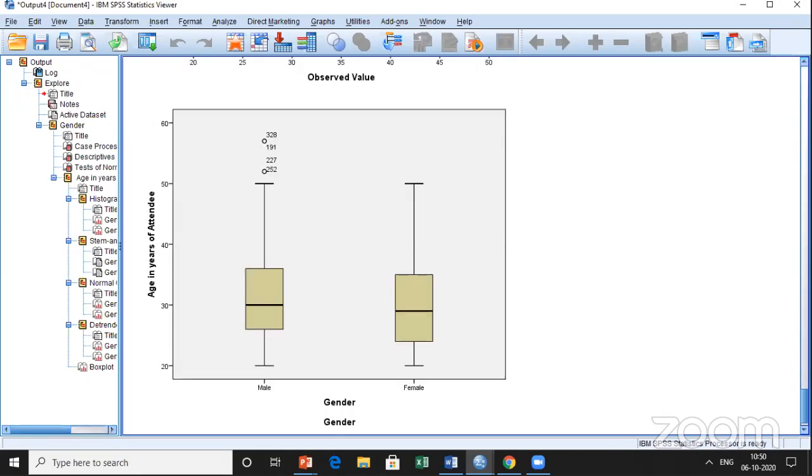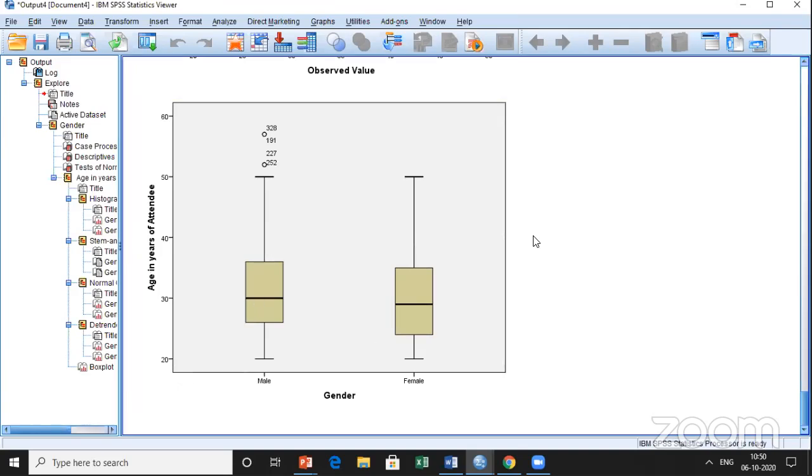Then I go to this. This is what is called the box plot, or stem and leaf. Here, these are the leaves. These leaves are the variation among males, and the dark line is the median, and this is the variation below this particular stem, and then this is for females. There is a lot of variation among these here. There are more people with a median age above 30 among the males, and here it is also the same way. Below 30 years of age, males are very few, but here for females it is almost equal. So that is what we can do here. This is called visualization, right?